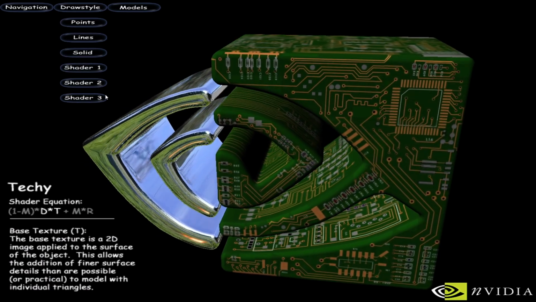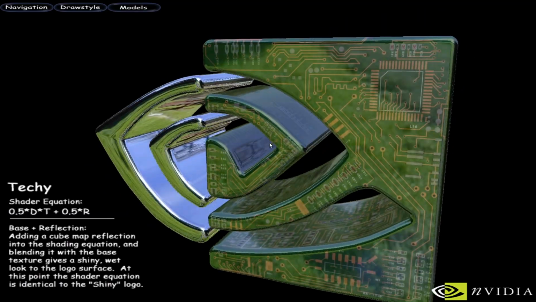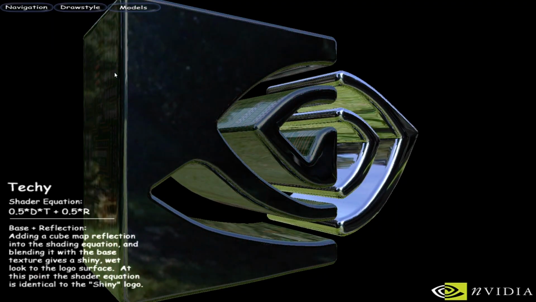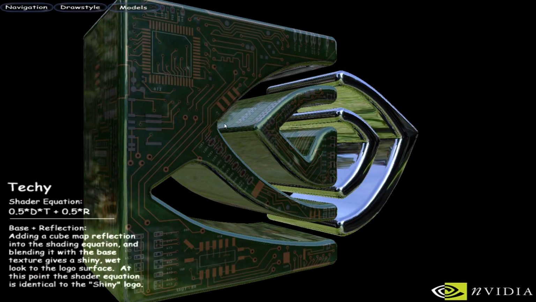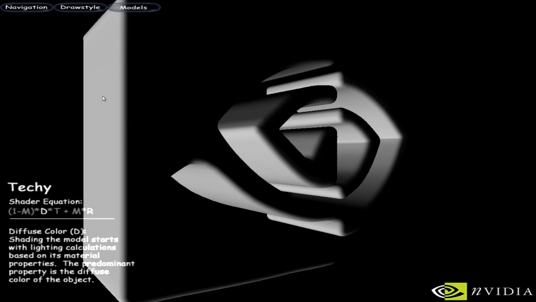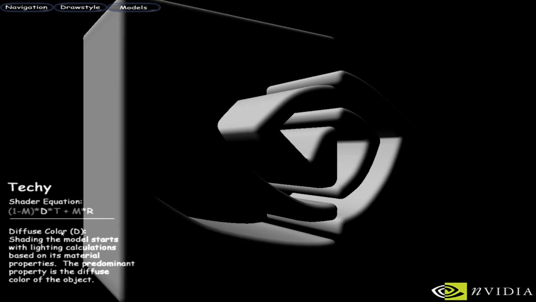If we go to shader 2, again we get that blend of the cube and the texture maps, which just looks really, really awesome. Again, we can move the light around. You can see the light half reflecting there, the cube map not being affected, but the 0.5 reflection of the texture is being affected by the lighting. It makes for a really interesting look. It looks like it's wrapped in some sort of plastic or glass. So there are slightly different descriptions based on the equations down here. Yeah, it's a different equation.